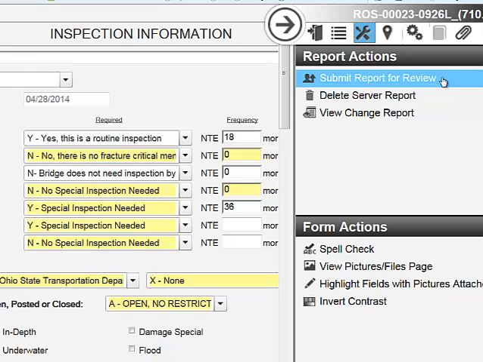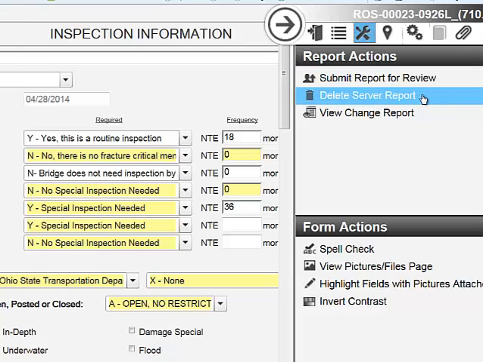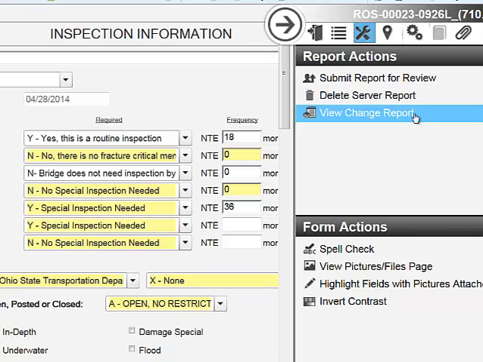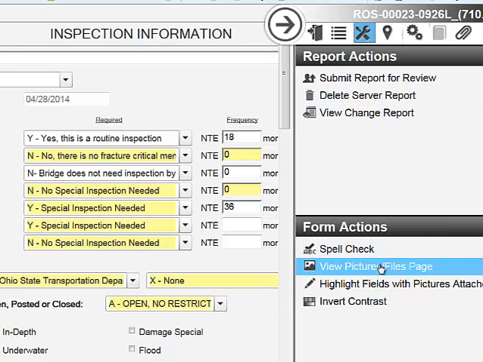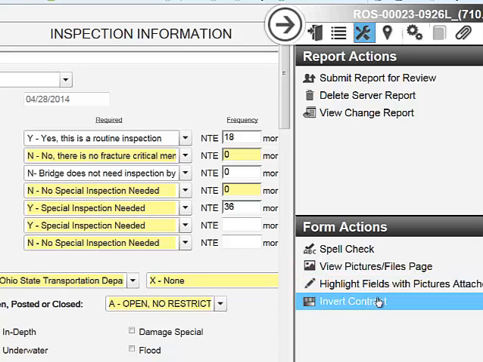There has to be a team leader, the person in charge of the field inspection, and there has to be a reviewer or professional engineer's license on each inspection report. The inspector may also choose to delete the server report or view what they changed on this report. Certainly they can spell check and do a number of other functions.